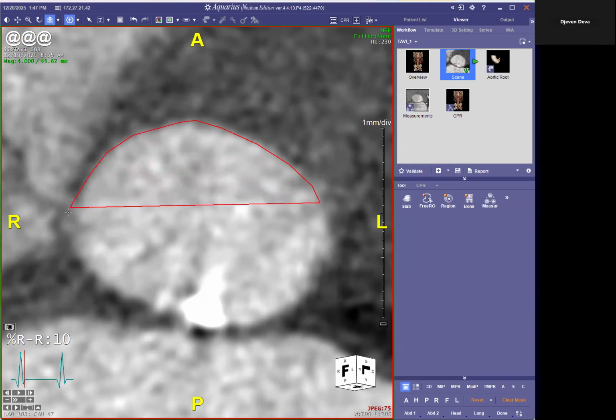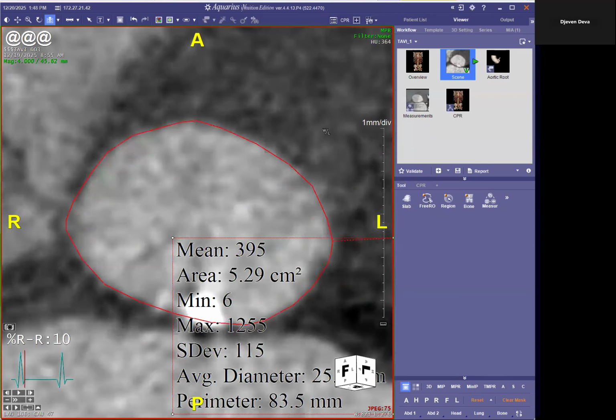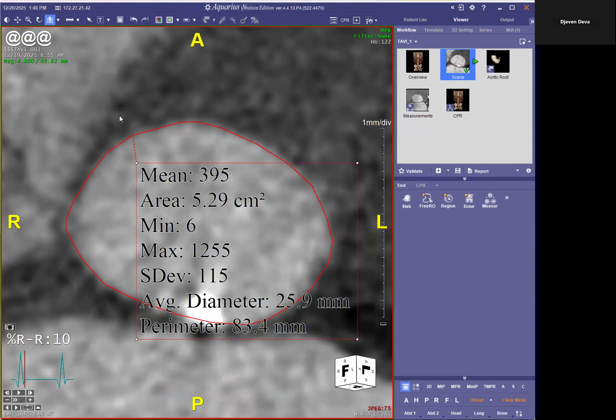But we're smoothing out little indentations along the way. Getting 5.29 square centimeters at 10% phase. And this is the phase we're going to use.